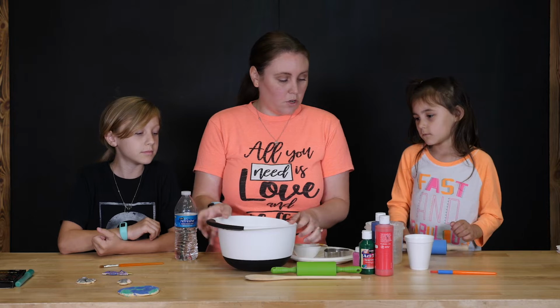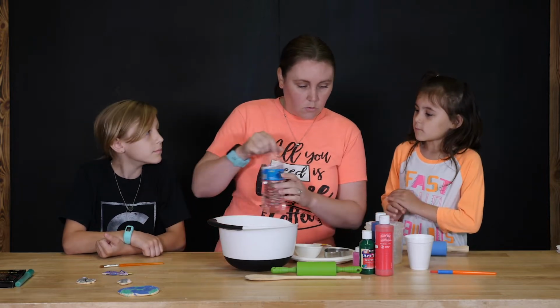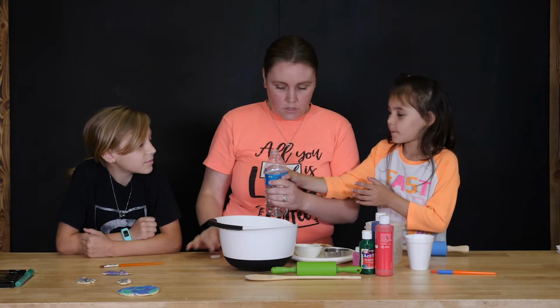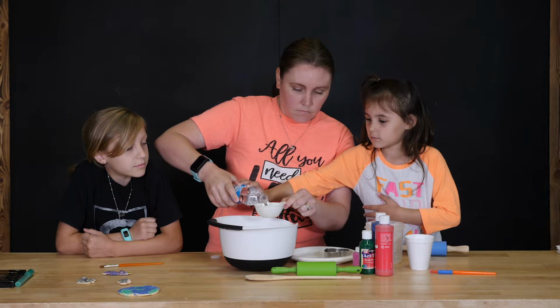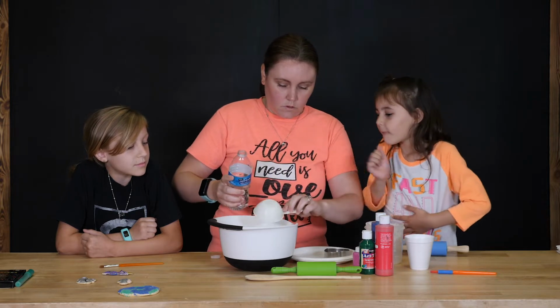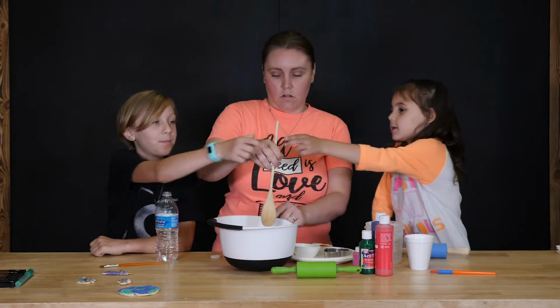So you start off with putting your 1 cup of flour and 1 cup of salt into your mixing bowl. And then you will need a half a cup of water, and Sadie is going to help us with that. Just put it inside your bowl and then you mix it until it is all mixed together.